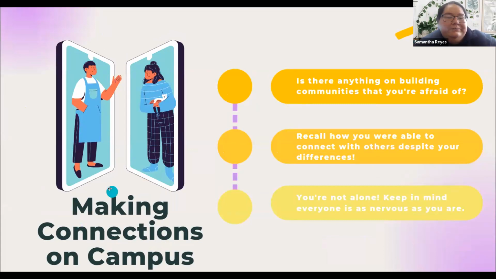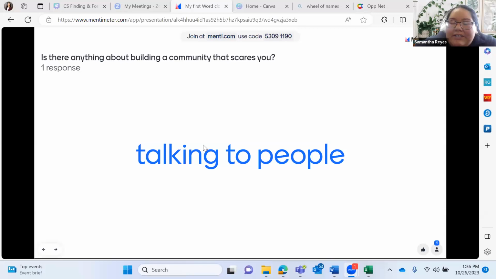All right, so as we had kind of mentioned before, it's a little hard to find your community, right? And it might be a little scary to get out there and meet new people, especially if you're going away from home and going to an unfamiliar place. So we also just want to gauge where y'all are at. We're gonna do another word cloud, and it's just gonna be like, is there anything that y'all are hesitant about? Is there anything that you're scared about when it comes to going out, finding communities, or just going out, meeting new people?